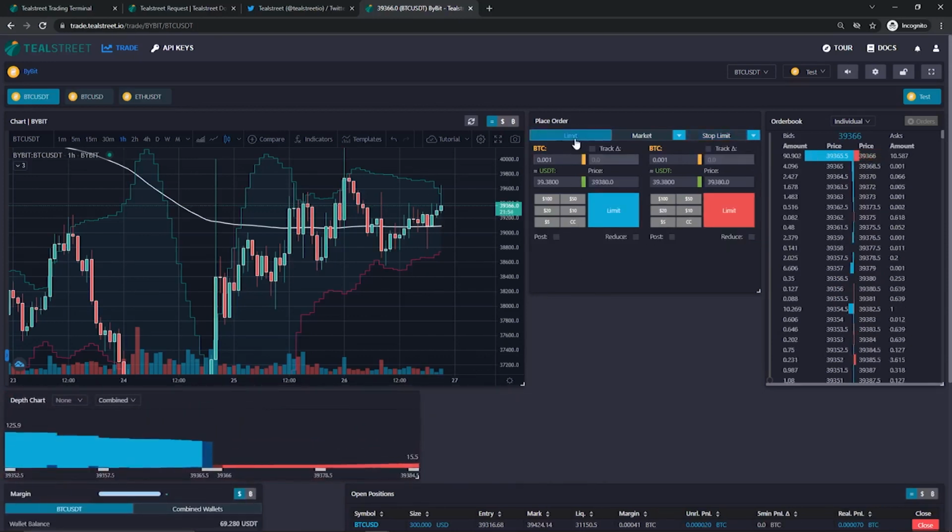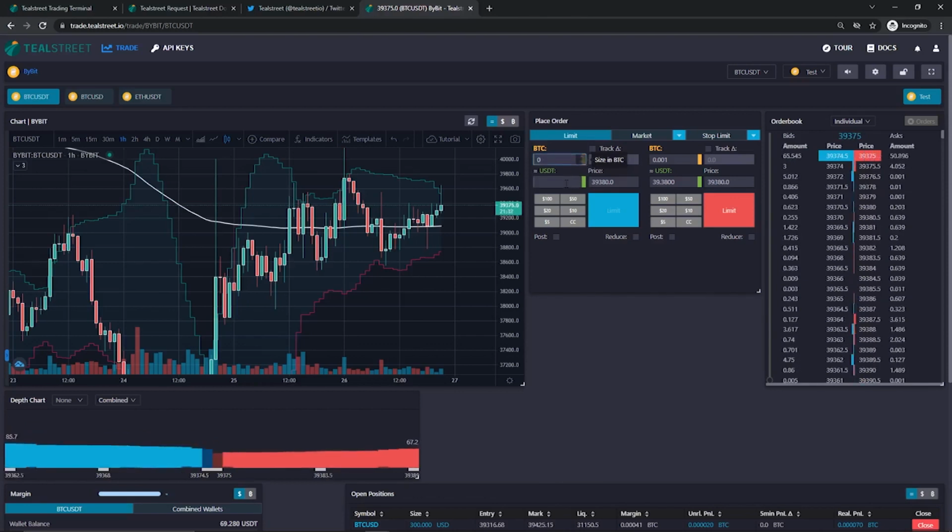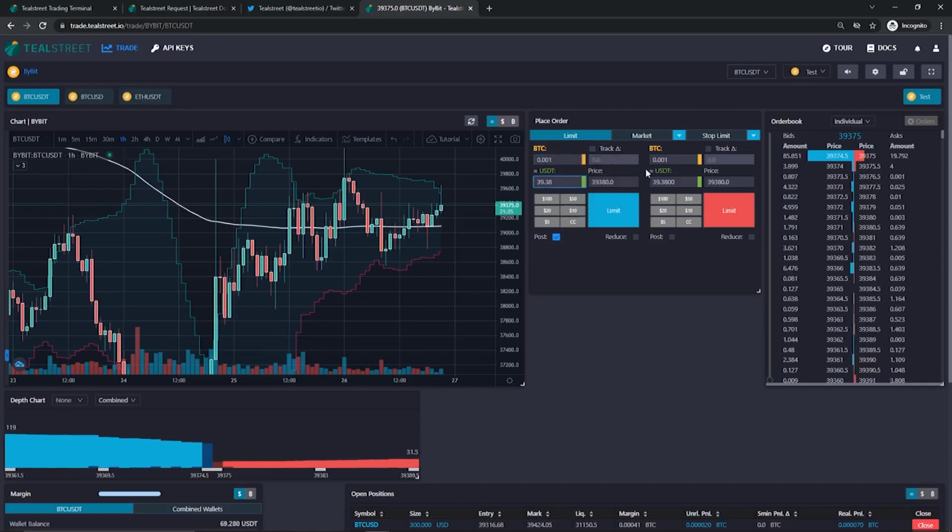So going back to the limit type, we're on Bitcoin. So let's look here. If I click these down and up arrows, that's going to denominate in the order sizes determined by the exchange itself. As far as I know, I don't believe that I can do a $1 order on Bybit BTC USDT. The minimum order size is 0.001, and that really depends on the exchange. Some exchanges will let you do less, some may require you to do more.